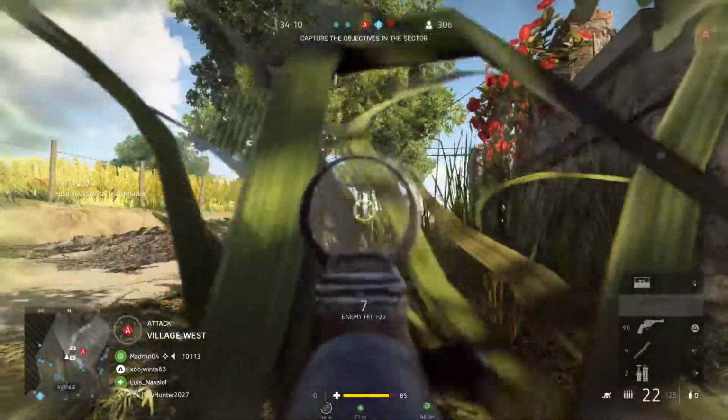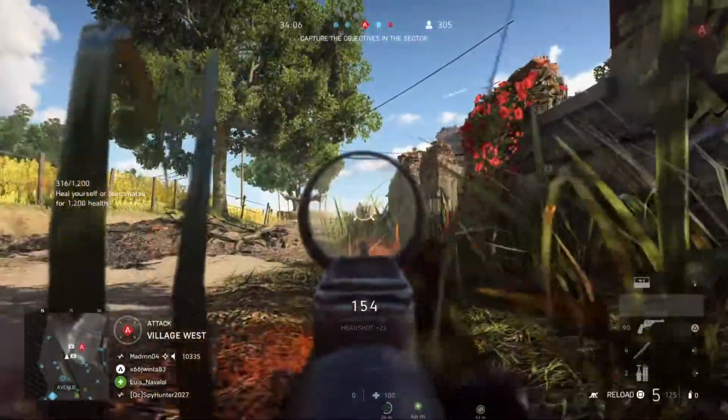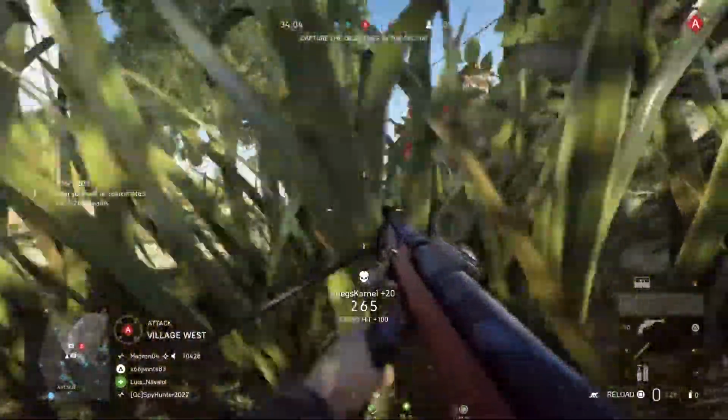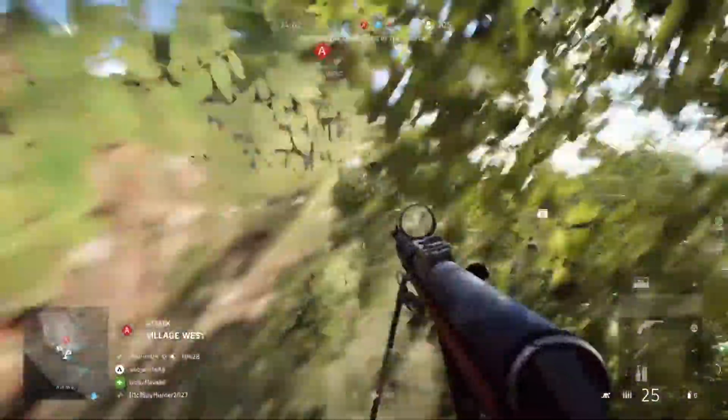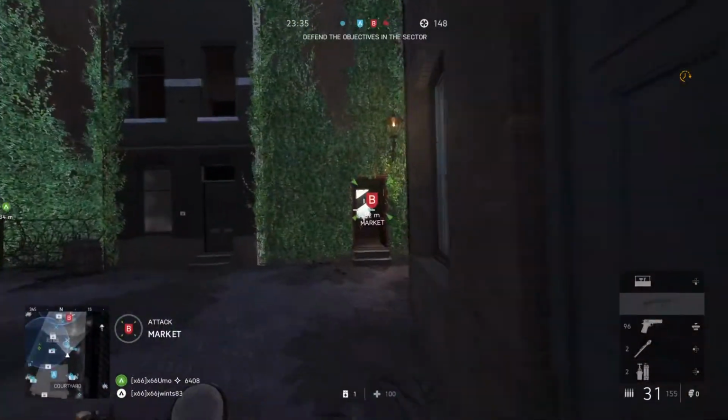At 4 is Eris. Eris is similar to Province where you fight through farms and villages. It just looks a little bit different. Overall, I gotta say I like this map just a little bit more than Province and it's a map done very well.